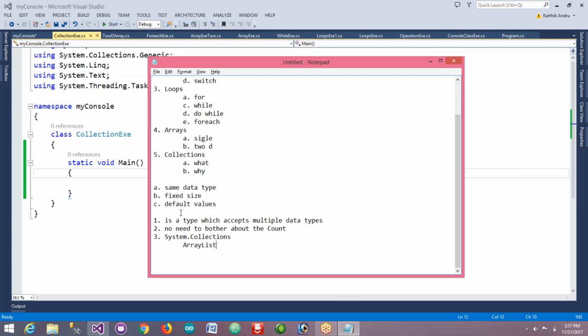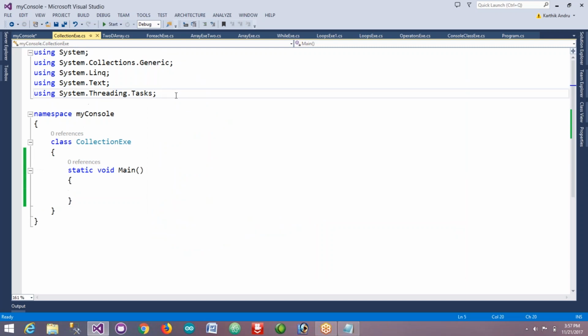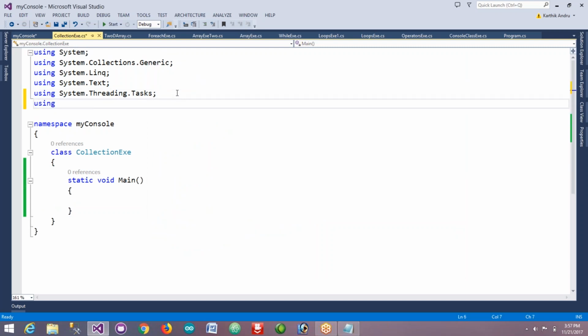Now, as I told, the first step you need to do is import the namespace. So here do that using system.collections. Maybe you got some idea. Here also we have collections, but if you observe, it is a different namespace.